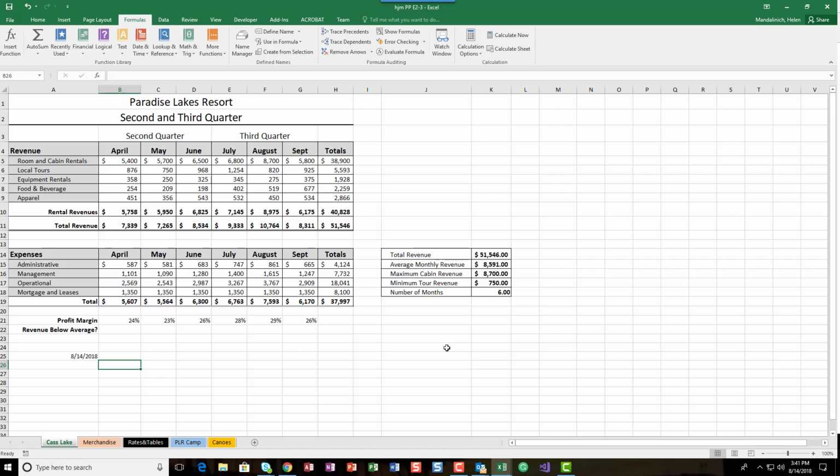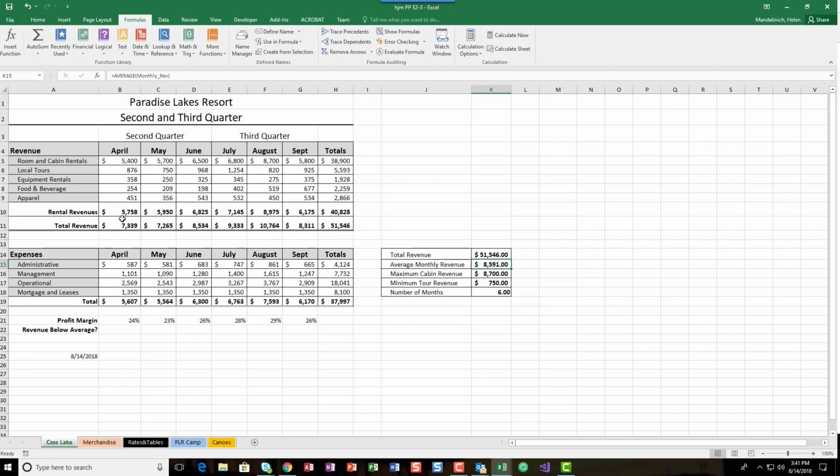Okay? So in this first instance, we're trying to see if the revenue is below the average. If we just do this in our mind without thinking about Excel, we would look at the total revenue, which is in B11, and compare it to the average revenue, which is here in K15.